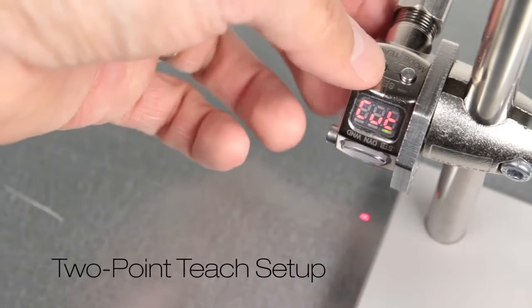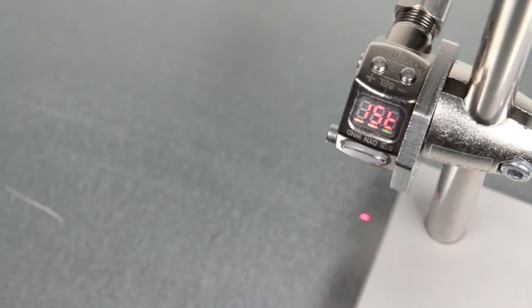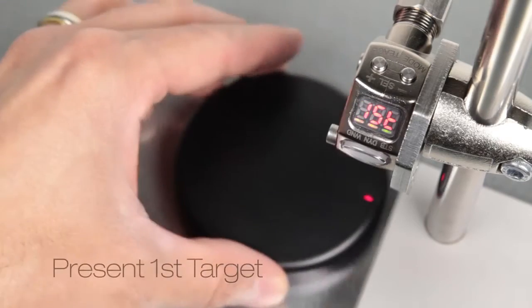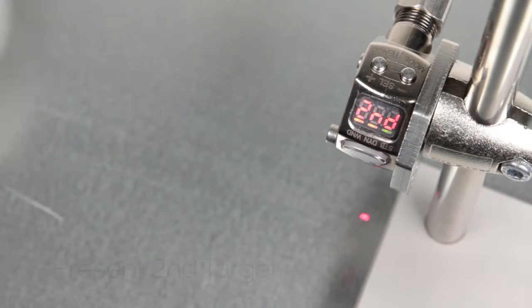The sensor can also be programmed for low contrast detection within its 0-50mm teaching sensing range. This overcomes the limitations of standard diffuse mode sensors where objects in the background can sometimes affect the sensor.